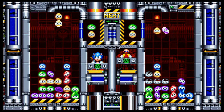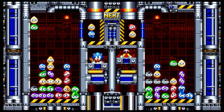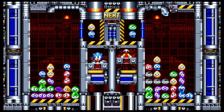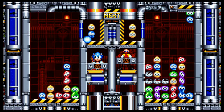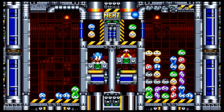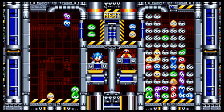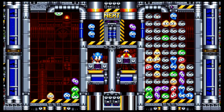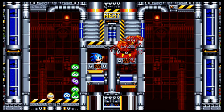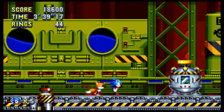Let's not match that yellow yet. I don't want to match that yellow. What I want to do is... Now I want to match that yellow so I can do that. So then I can do that. Yeah! Take that, Dr. Robotnik. You think you got what it takes to beat me? No, you don't. No, you don't. Look at Tails just chilling back there. He's just like, I don't know what I'm doing, but I'm having a good time. Aw, poor Robotnik. Alright, let's get out of here.